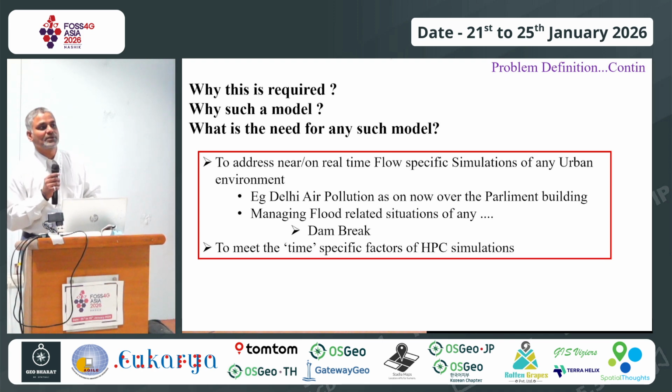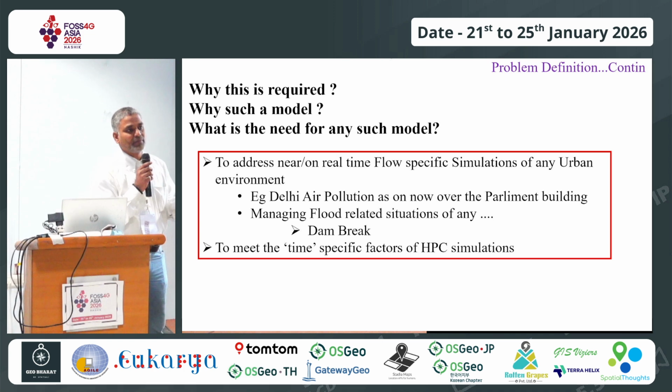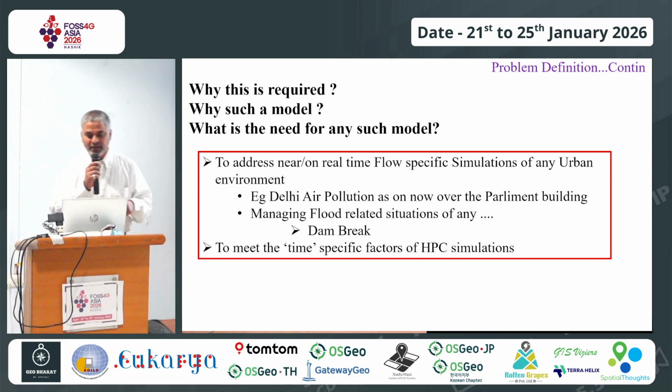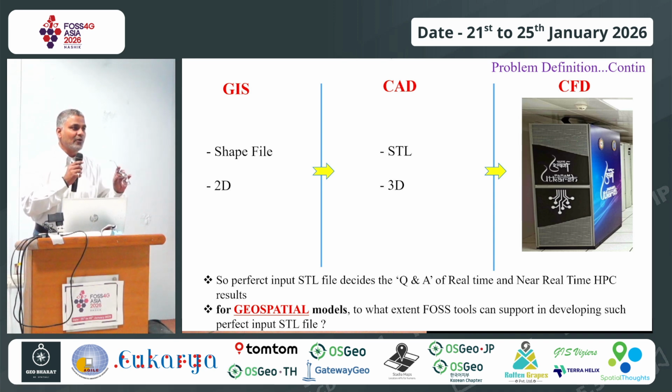Most important, you need to use supercomputers because the data are not just MBs or GBs, they are terabytes of data. You have a time factor: within the shortest possible time, you have to derive the information. So HPC simulations are unavoidable. So a perfect input STL file decides the quality as well as the accuracy of the real-time HPC results, which is feasible only when this approach is followed.